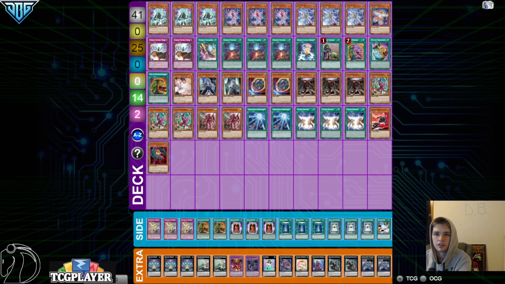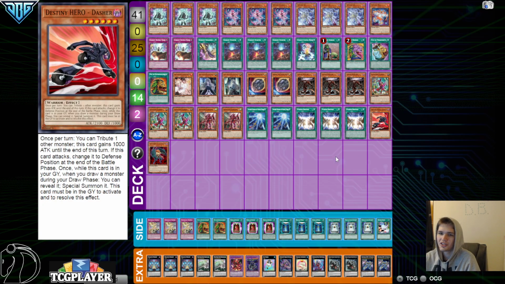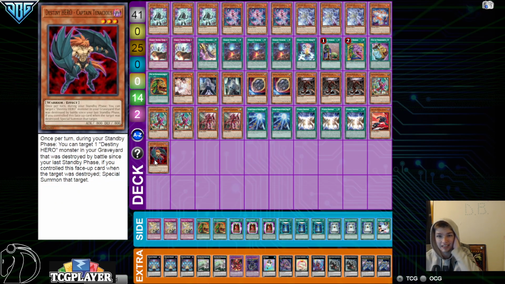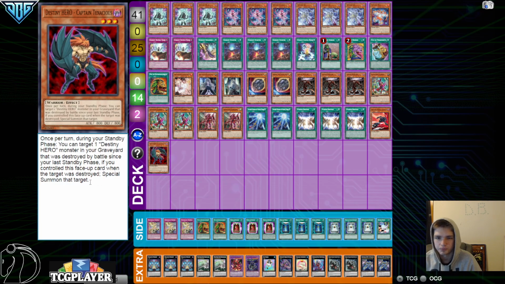Okay, on to the next deck. We got Sprite with Fusion Destiny, Dasher, and Captain. During your standby phase, target 1 hero in your graveyard that was destroyed at battle. Since your last standby phase, special on the target. Why don't you just play Denier? Denier just gives you a free body. This card doesn't do anything. Yeah, you definitely just play Denier. One gives you a free body. This card's a brick. Like an actual brick. Denier's a brick too, but it's better in grave.